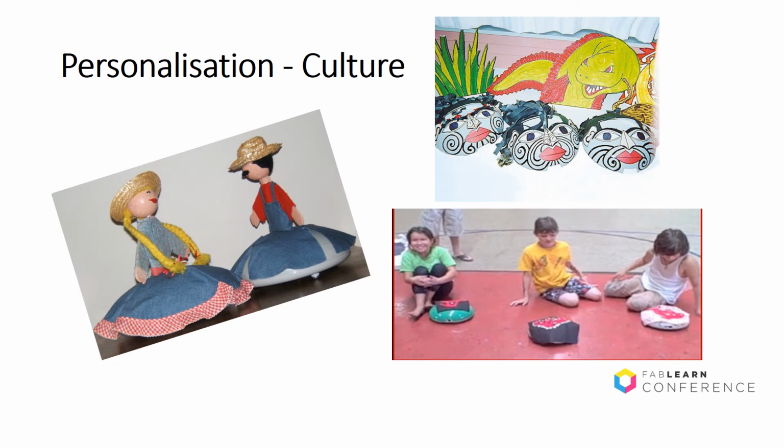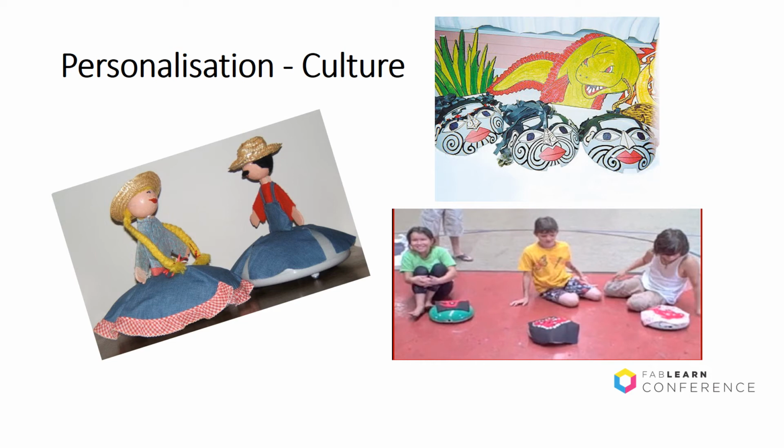Roma activities support two important educational ideas: the ability to personalize an activity and to connect it to a student's culture. On the top right, we see a project done by the Maoris in New Zealand. The children made these masks decorated with their tattoos. They put them on the Roma, and then they programmed the robots to enact the Maoris' traditional stories.